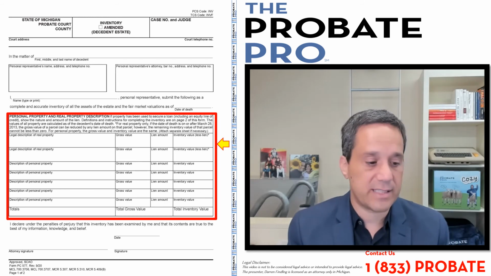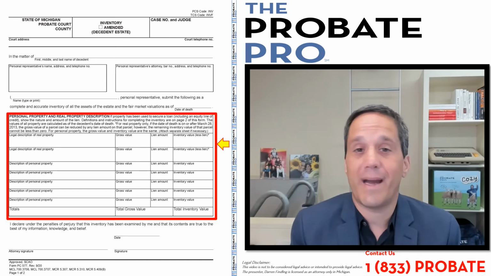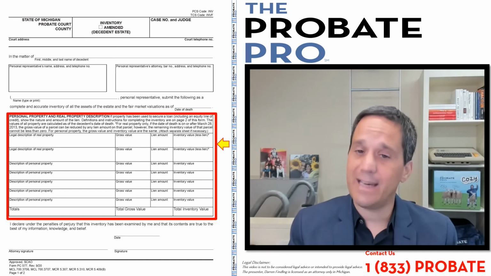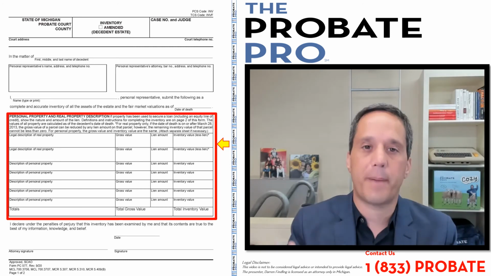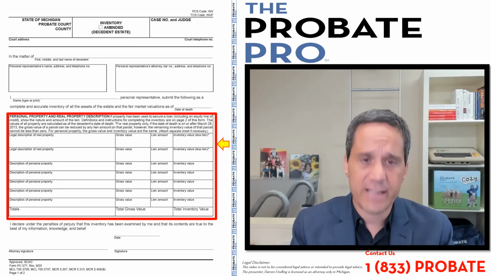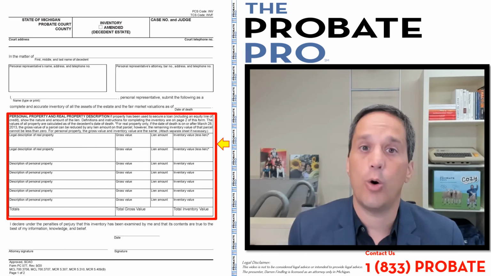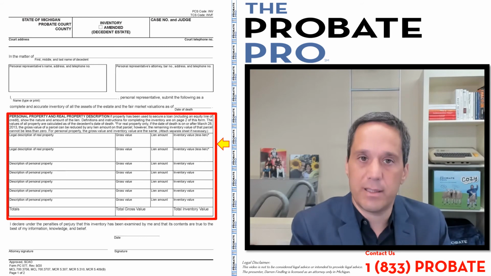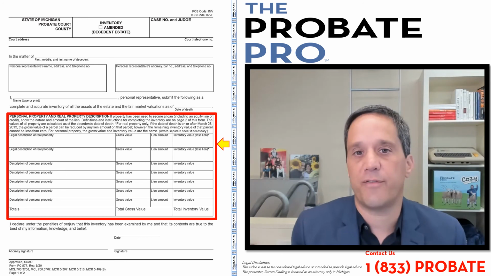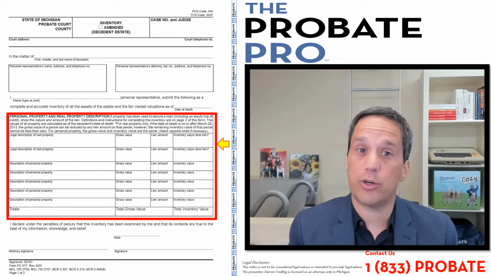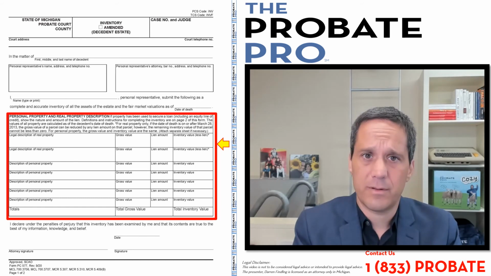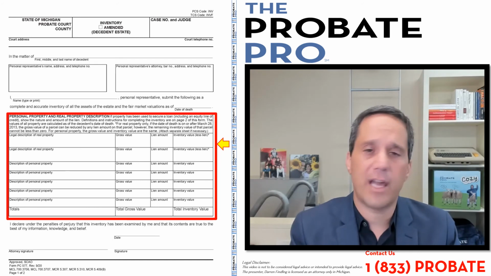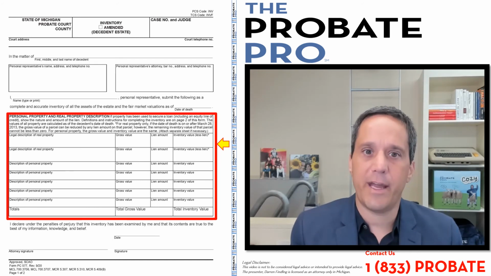And people will call us and say, well, how do I know what my dad owned? Where do I go to find all that information? And again, not an easy answer, because there is no one central depository or database that identifies where people own things. Often, we can go to a credit report to identify liabilities, but there's no one place to go to find assets. So we strongly urge you to monitor the mail, because you'll see bank statements, you'll see renewal notices, you'll find life insurance. Monitor email.